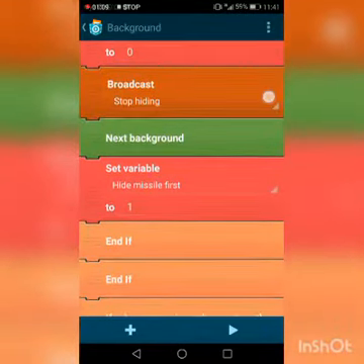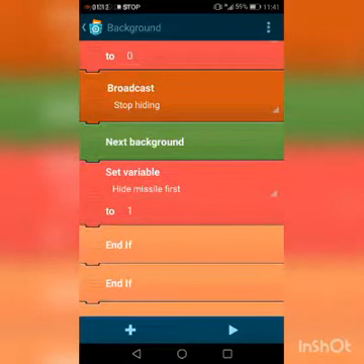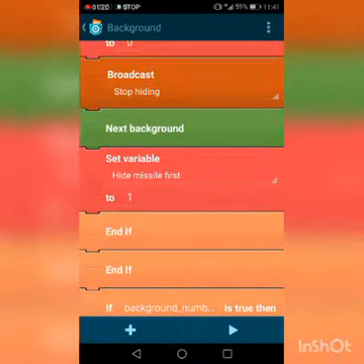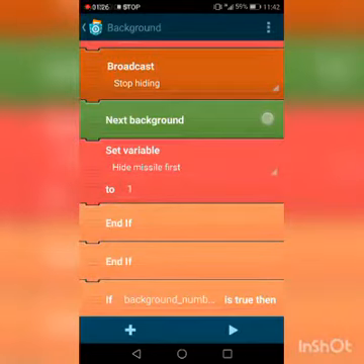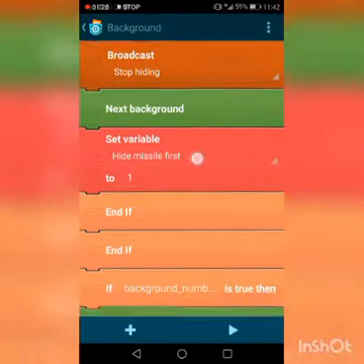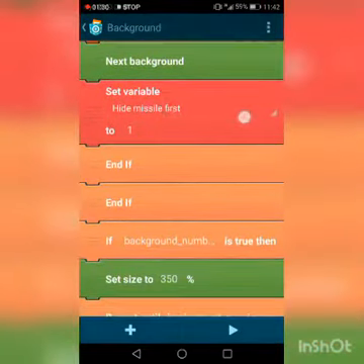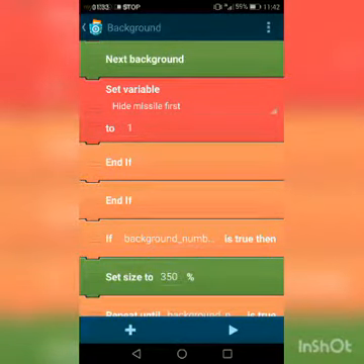You remember when we had to hide the spaceships, the shooter, and the missile. Now you have to stop hiding them, and then you press onto the next background, and then there will be a small delay.